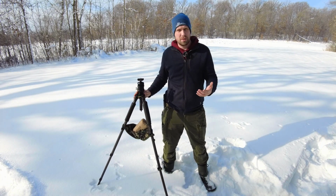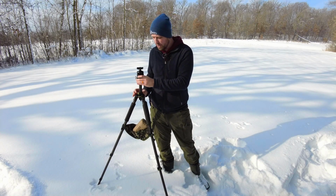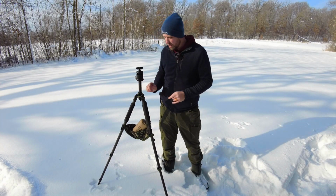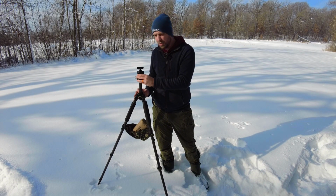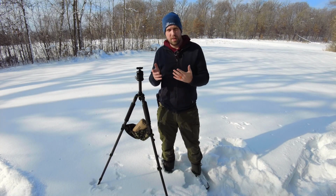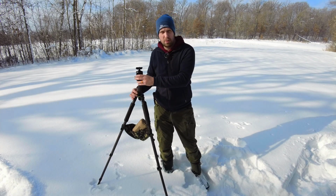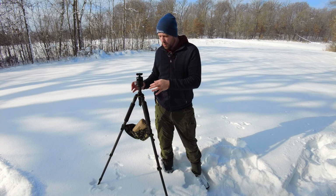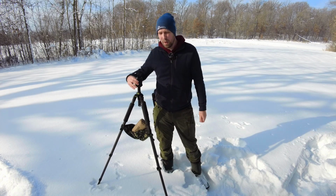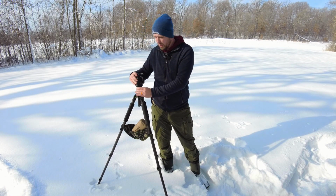I use a gimbal, and so it's not as much of a deal, but it's nice for me. It's so much smoother and faster to have these two features right here. To have the adjustable center column, I can get it right to where I want it to be. If I'm talking with somebody else in the frame and I want to get the height the right way, it's really nice just to be able to bump it down a little bit and work with that. And then also having this pan feature, you know, obviously my head also has a pan feature.